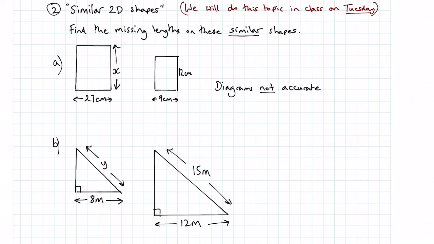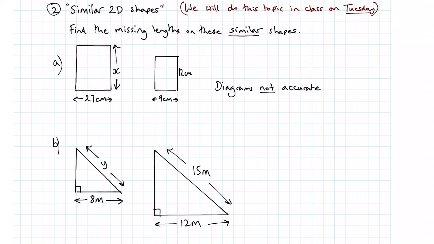This is something we're going to be working on in class, possibly Monday, Tuesday, depends on how fast we go. But these shapes are similar, so I've got a pair of similar rectangles here, and the fact they're similar means that there's a relationship between the sides here that you can work out, and once you know that relationship, you can actually use that to work out a missing side. That same is true here. You've got this relationship between these two similar triangles here, and if you know that relationship between 8 and 12, you can work out going back from 15 to that smaller side there. So that's similar 2D shapes. We'll see 3D shapes later in this homework as well.